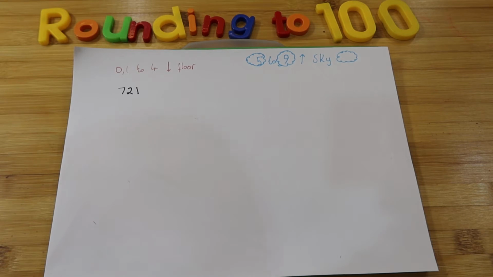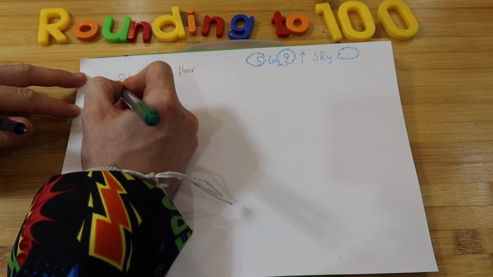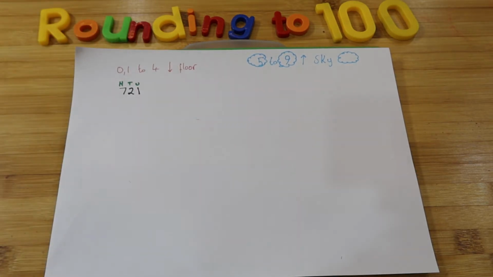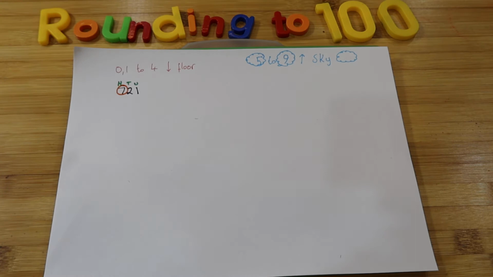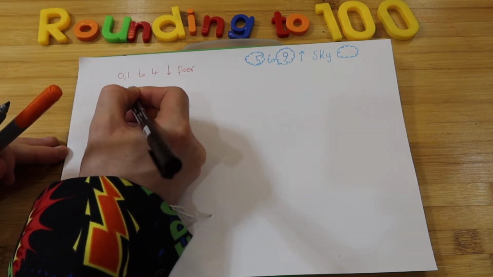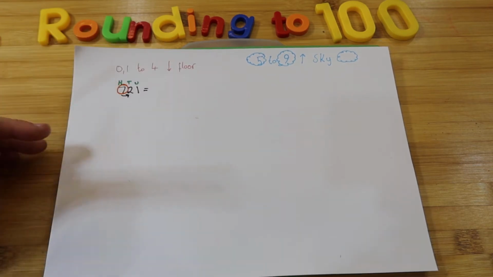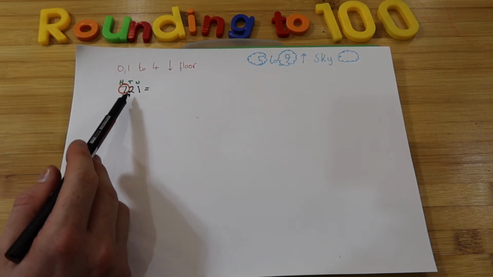And again, like we did before, let's put in our place value names: units, tens and hundreds, okay? Now we've got to highlight the actual 100. Which number is the 100? It is 7. Excellent. So that's our 100, and like we did before, we are going to go next door. This is the number we use when we do the rhyme. In 721 we've got the 2. That will tell us whether to round up or down.